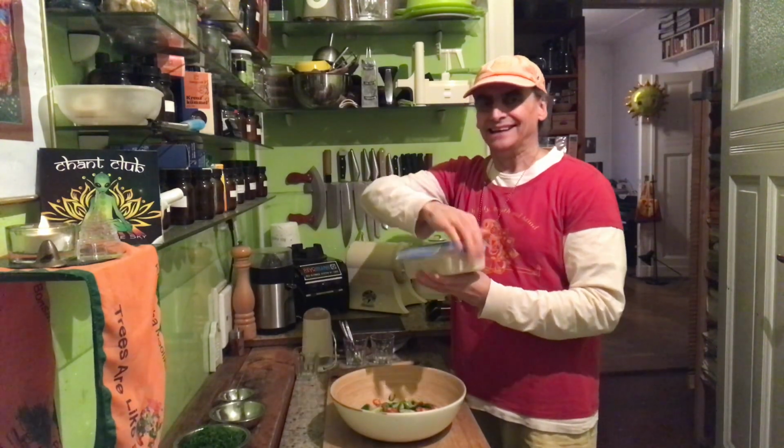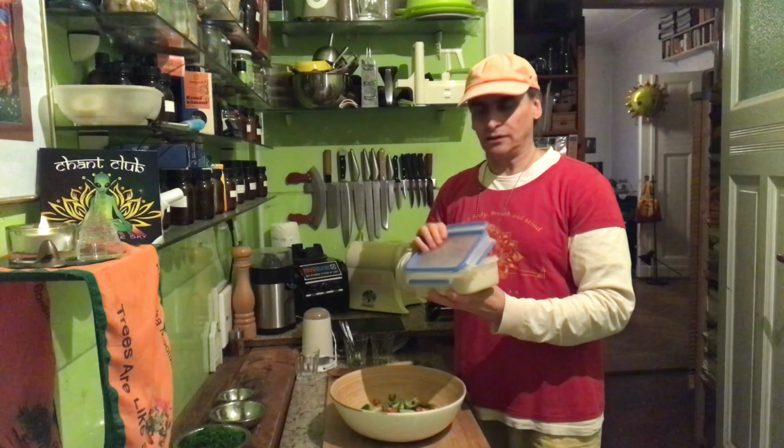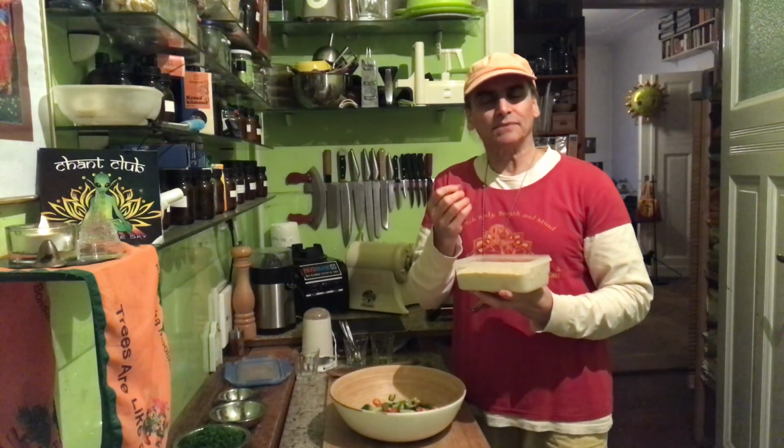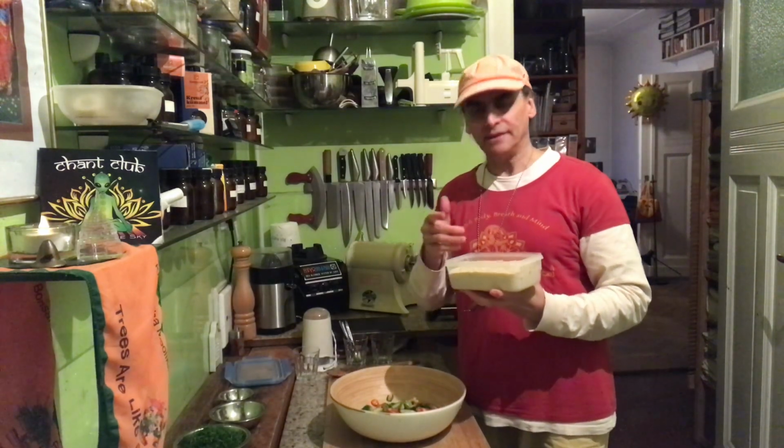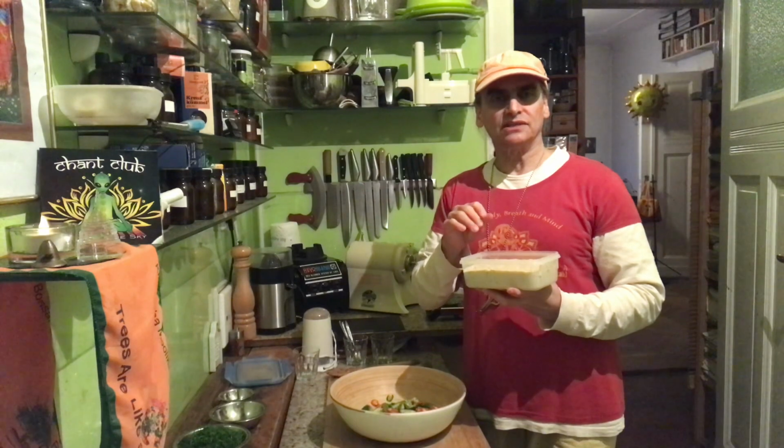I made it myself. It's an imitation of a real curd. Real curd is made with fermentation, and then you have this complex, a little bit tart, sour flavor. Wonderful. But I can make it with cashews and sesame seeds at the base. And then I add a little bit of lemon, pepper, salt, paprika, garlic.